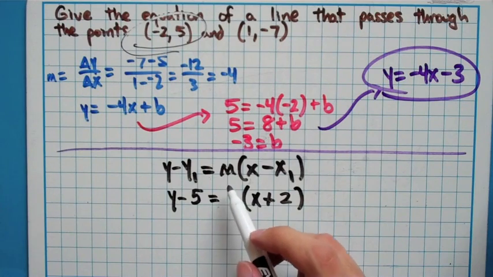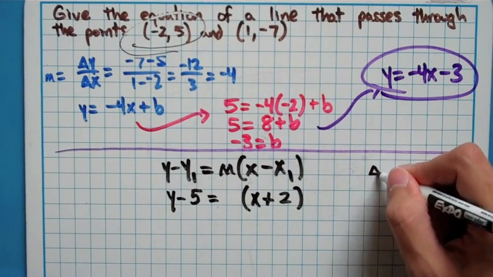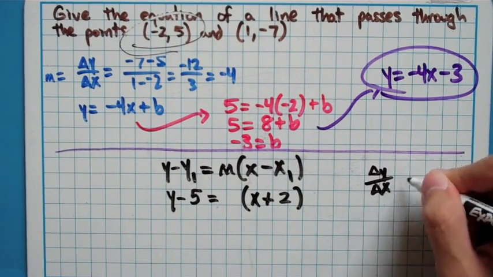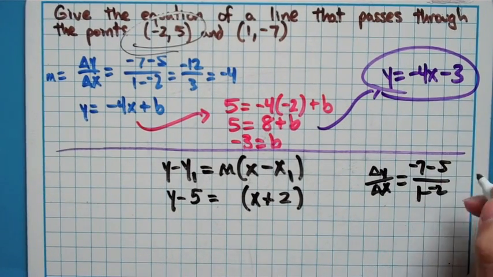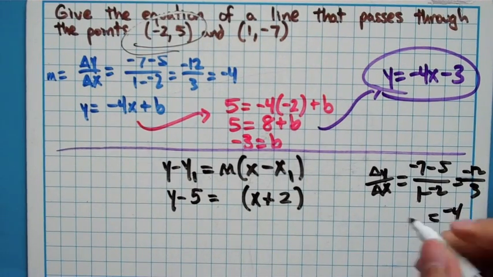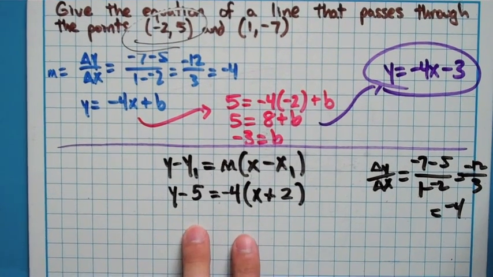For my slope, my m, they didn't tell us that in the problem. We're going to have to do delta y over delta x, like in the last problem. It's the same calculation that you've already done, but just really fast. Might as well be thorough. If you find your slope right here, you're going to get -12 over 3, which is -4. So I'm going to plug in -4 right there for my slope. If they give you 2 points, you just find your slope. Not a big deal.